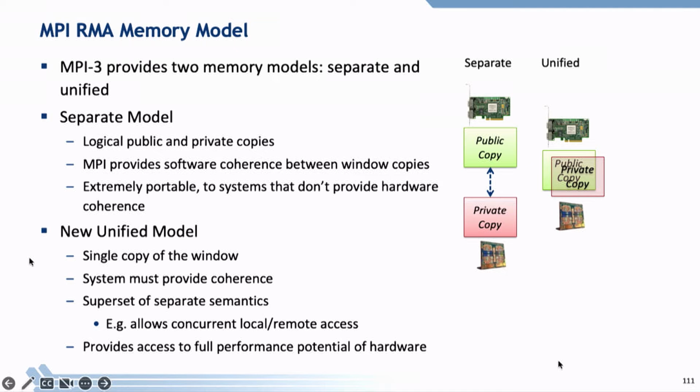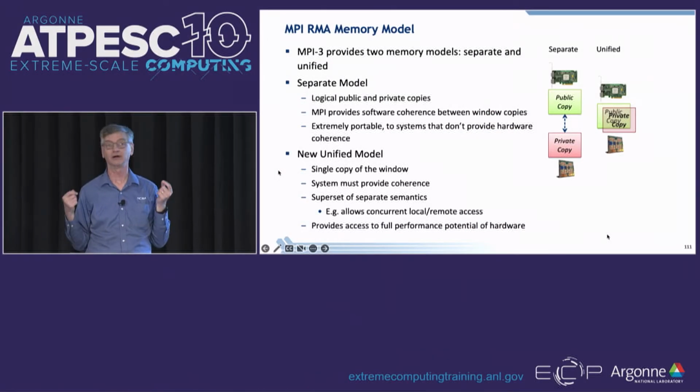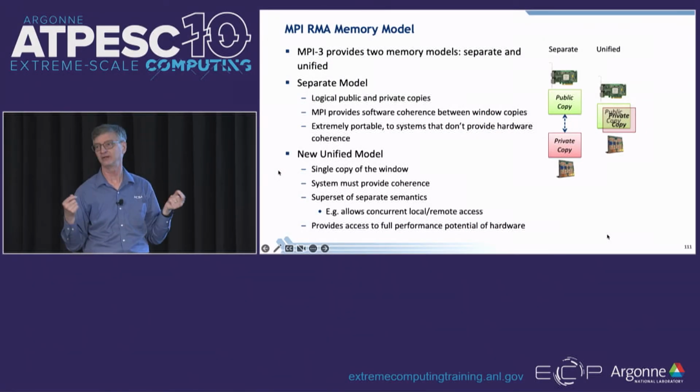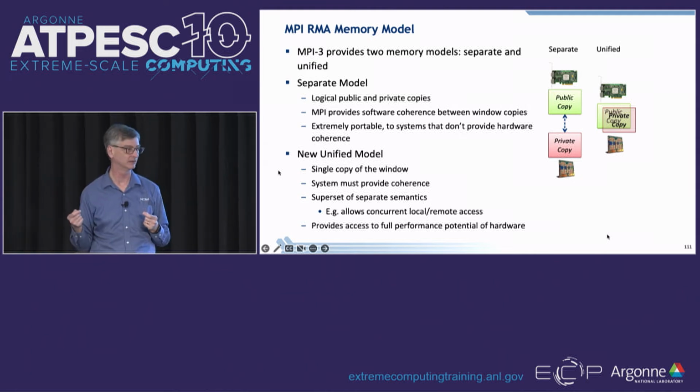The original model for MPI essentially assumed that the hardware that would support these RMA operations would have some special local memory that it would manage, that the network would manage, and that it might be necessary to explicitly manage making that memory consistent with the regular address space of the process. In fact, some of the fastest machines of the day effectively did this. So many of the Japanese vector supercomputers, for example, were not cache coherent. And they had software management for memory consistency. And they were really fast machines.